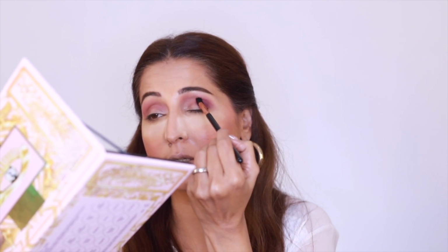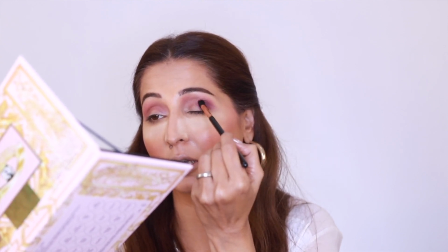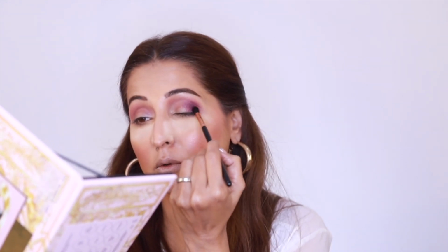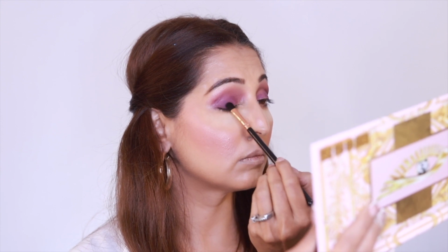Pigment is absolutely bomb guys. There is no struggle at all to get the colors on. Of course, the Sigma Essential brushes also pick up color and deposit it really well. But absolutely loving the pigment guys. Now just taking the pink eyeshadow and applying it all over the lid. That looks absolutely stunning. So I've always felt this thing for the Pat Mcgrath eyeshadows, that they're more like toppers than eyeshadows really. And the iridescence is really good always.